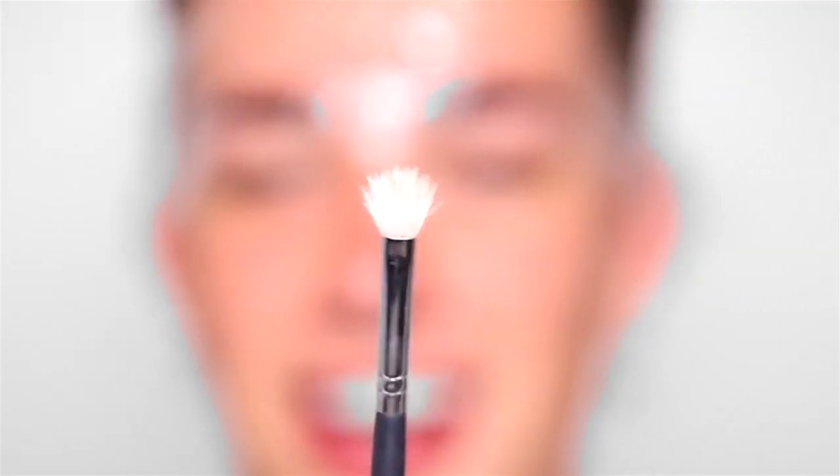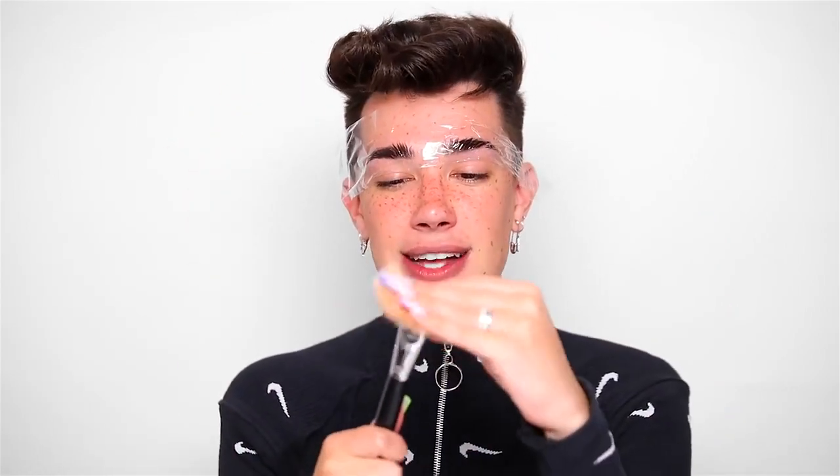Let's try this with a few other brushes before we make our decision. I'm grabbing the Morphe M433 which has some nice red shadow on it — and if you remember back to 2018 when I released my palette, we know this color stains. Both brushes are in fact actually clean, which isn't surprising — it's water, makeup soap, and brushes, which is always foolproof. We're really talking about the spinning situation as the actual hack, and I would absolutely not recommend it. When spinning your brushes at very high speed, they get flattened and ruin their shape — your $20 bronzer brush will end up a nice little mushroom situation.